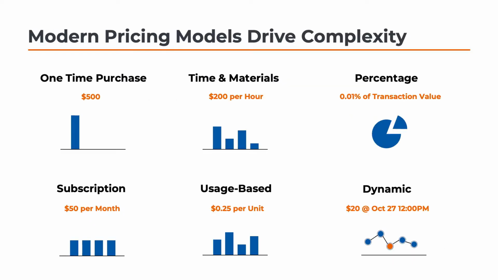And to make this process even more complex are the innovations in modern pricing models. This is really making the billing process more complex as we move forward. There was a time traditionally in the 20th century where pricing models were centered around one-time purchases. You would buy a product, including software or a license. It would be perpetual. Remember those days, Brian? And sure, you may have had some time and material that you would charge. Maybe there's a percentage commission fee and so forth.